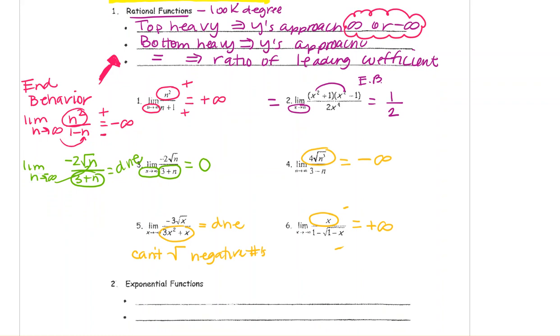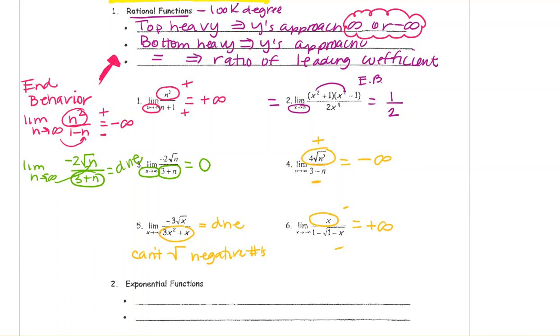Okay, so in this mustardy yellow color, you'll see the solutions. I've circled where it's either top heavy or bottom heavy. Okay, so you'll look at 4 and 6 are both top heavy, which means the answer should be either infinity or negative infinity. And you have to reason through what that is. So in this case of number 4, if I plug infinity into the top would come out positive, but infinity in the bottom would come out negative, and that's how I knew that one was going to come out negative.